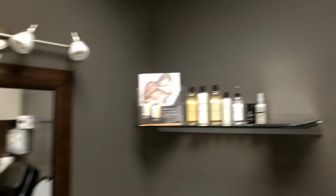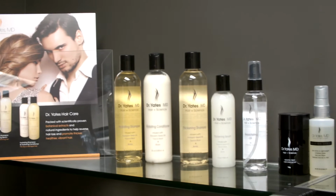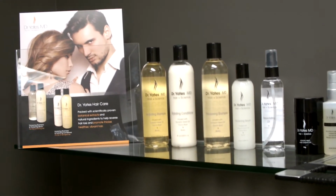Which brings me to one more thing. We have a new product line, which we're going to start Julie on, which is based on science. Pumpkin seed oil, yucca root. Yucca root extract has been used by Native Americans for years. I used to live in the Southwest, and I would always comment on how good everybody's hair looks. Nobody went bald, nobody has split ends, everybody's hair looked great. And they'd always say, Doc, we just use yucca root. That's all we use. Some people call it yakka, but I think it's yucca. So we created a product line based around that with pumpkin seed extract, which blocks DHT.